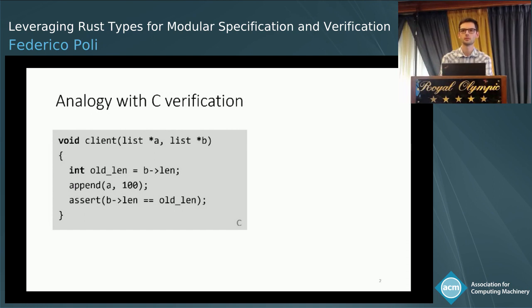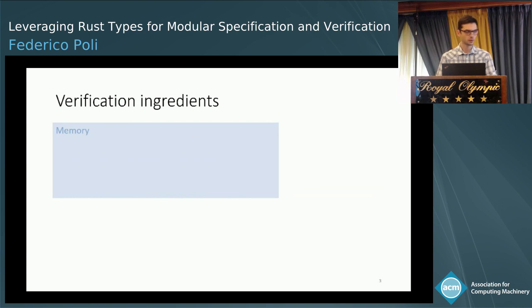This is my first question, and I want to ask another one. I think that ultimately you will hit a point where you will need to also get some help from the user to get the proofs to go through. So what would it look like? How will the user use the extra leverage that you offer from the Rust type system and everything that you can deduce from it? Yes, thank you for the question.